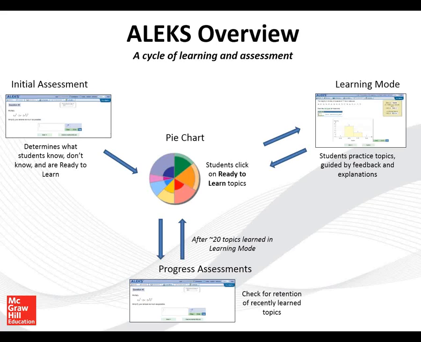So ALEKS is really a cycle of learning and periodic assessment, and the cycle allows ALEKS to constantly monitor the student and present them with the review material the student needs to remediate those learning gaps and really learn the content of the course. Now I know that's kind of a lot of information, but the most important things I want you to remember right now are that ALEKS begins each student with an initial assessment that adapts to their knowledge, then has them work on ready-to-learn topics in the learning mode, and also that ALEKS will automatically give these periodic progress assessments.